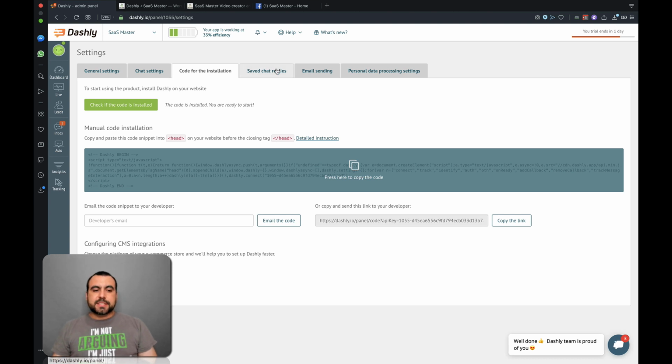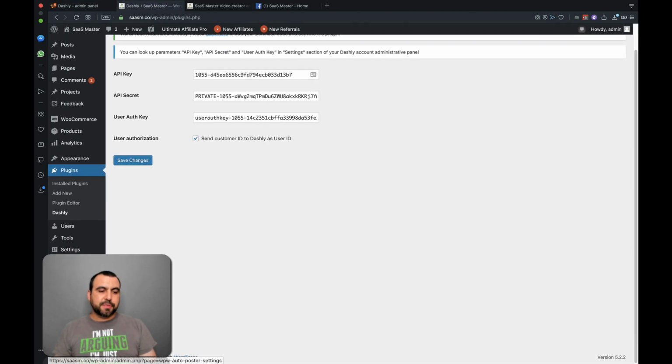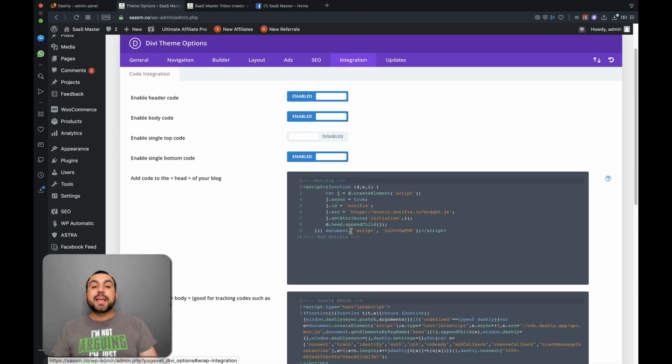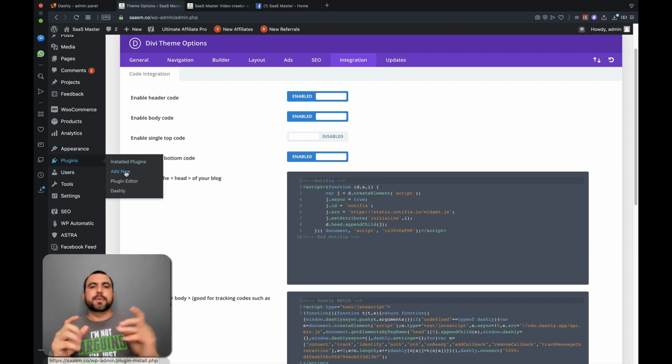Code for installation. This is the code I pasted on my WordPress site. So if you have a website, for example, in my case, I am using a theme. Hold on, I'm using Divi theme. And if I head on over to integrations, I would add my HTML right here. Super easy. If my theme doesn't allow HTML, I recommend that you head on over to plugins, add a new, and go to header and footer, and it'll pop up. And it just gives you the option to add HTML to the header or footer. Just add it on the header, and you're good to go with that HTML. Super easy. If you have HTML5 site, well, you just put it on the main site. Easy, right?